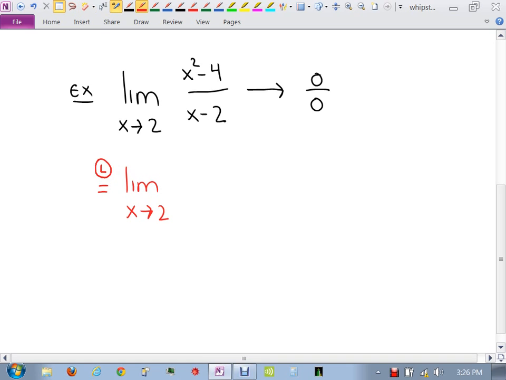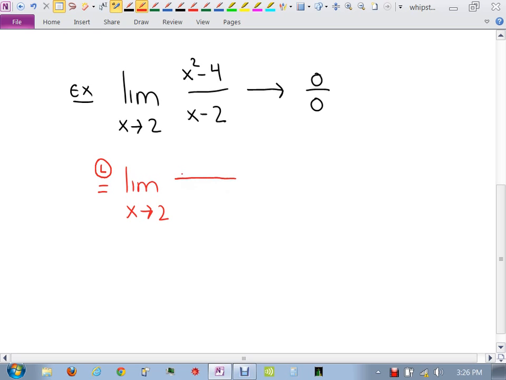I put an L and I circle it. And I'm not sure if I saw that in a book or I just did that wrong once and just kept doing it for the rest of my life, but that's the way I do it. All right, you can do an H or an L, but you have to do something. You can't say that limit's equal to that because they're not always equal. It has to be 0 over 0 or infinity over infinity for that to work.